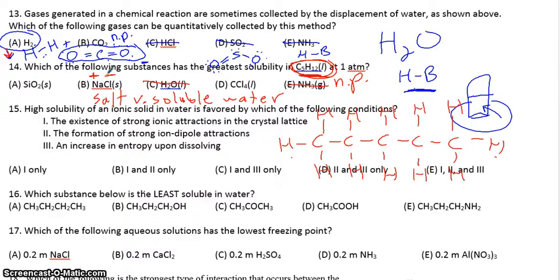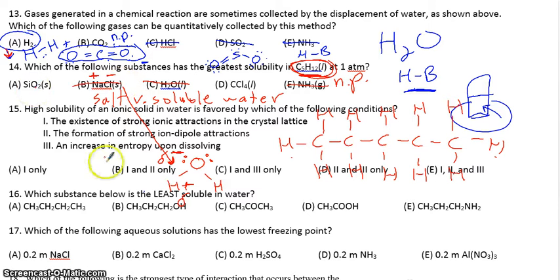Water comes the closest to being so positive and so negative due to the fact that it has very strong hydrogen bonding forces. Now, these are not full positives. Usually we do a little delta, which means partial positive, partial negative. All molecules have partial positives and partial negatives. Salts have full positives and full negatives. Salt will actually be very soluble in water. That's a good thing to remember. So in this case, it's out.